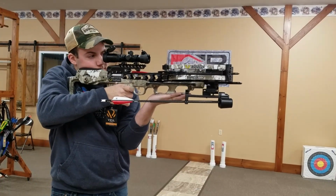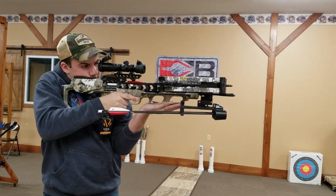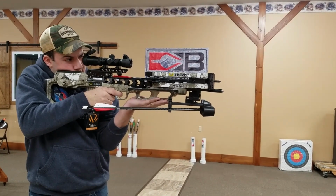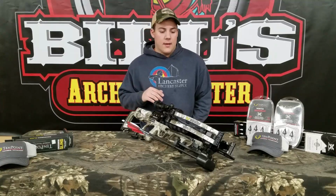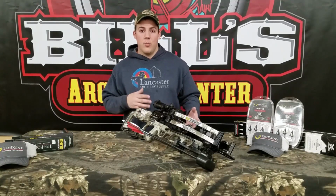Now that we've gone over the specs and features, we can talk about my opinions getting to shoot this bow and put it together. Honestly, this is probably one of my favorite crossbows under $2,000. This bow's MSRP, as it sits in this camo color, is $1,649.99, which for a high-end crossbow that gives you a cocking and decocking system like this is actually a pretty good price.